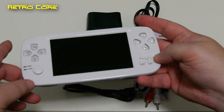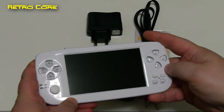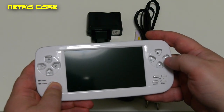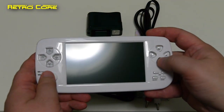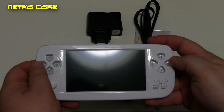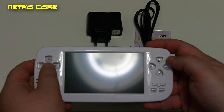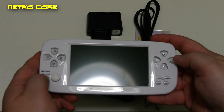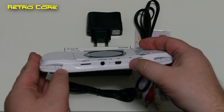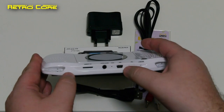The build quality of this console is actually very good — it's not creaky, not bendy or feeling cheap. It is very well made and the screen is pretty big. The little thumb nub is really accurate and works very well. The main buttons feel good; the volume, select and start buttons are a little bit clicky. The D-pad, even though it's just a load of buttons, functions quite well, except for fighting games — for those, best use the analogue stick. On the top we've got trigger buttons, a reset button, a power button, mini USB in, headphone out, TV out, and a micro USB slot.